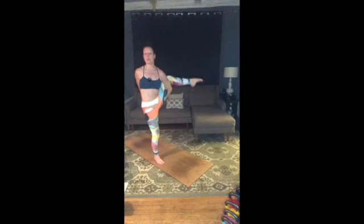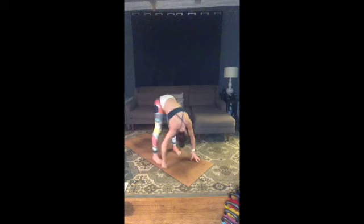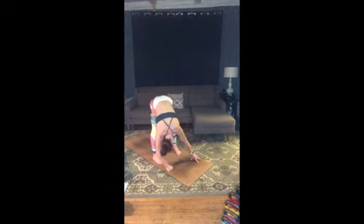3, 2, 1. Forward fold, rewind, let it go. Move around, shake it out, big exhale.